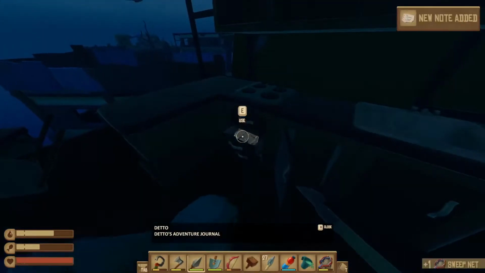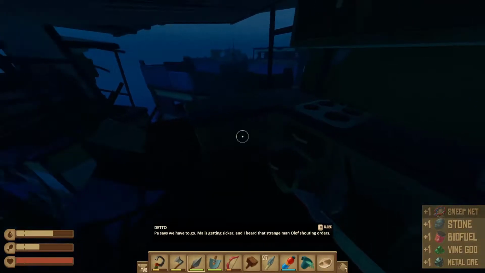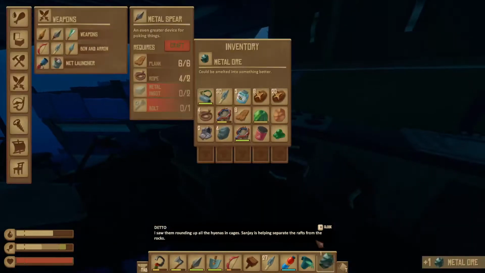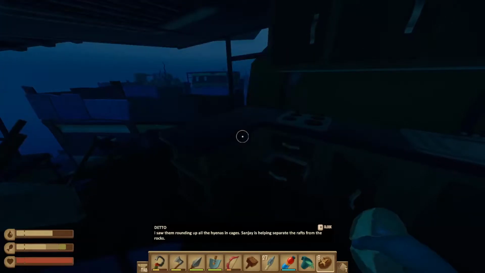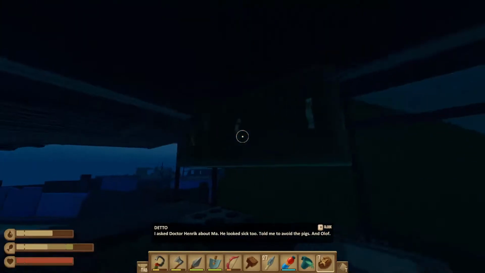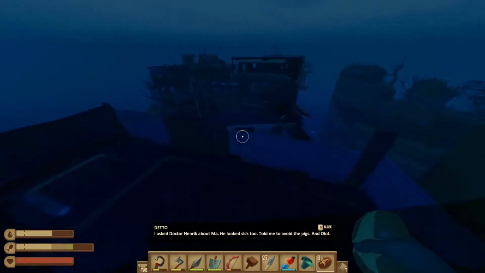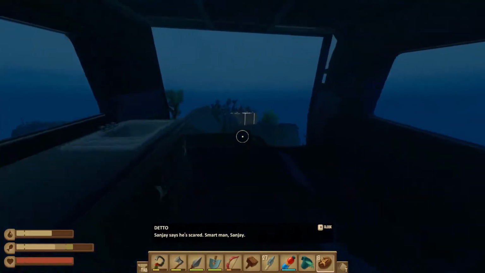Adventure journal. Pa says we have to go. Ma is getting sicker, and I heard that strange man Olaf shouting orders. I saw them rounding up all the hyenas in cages. Sanjay is helping separate the rafts from the rocks. I asked Dr. Henrik about Ma. He looks sick too. Told me to avoid the pigs. And Olaf. Sanjay says he's scared.